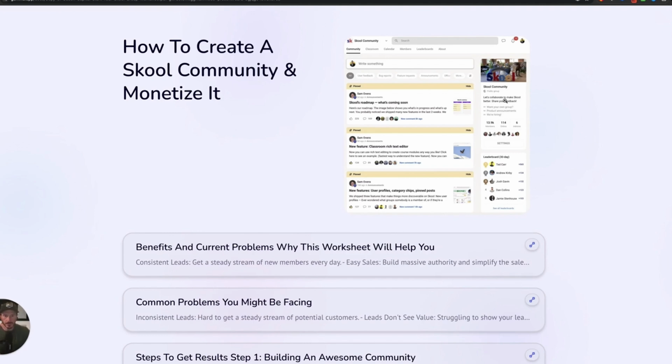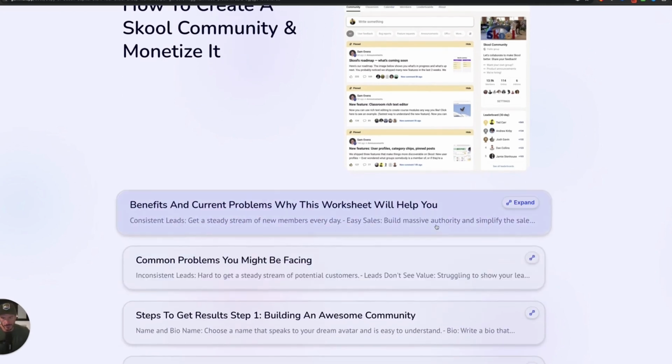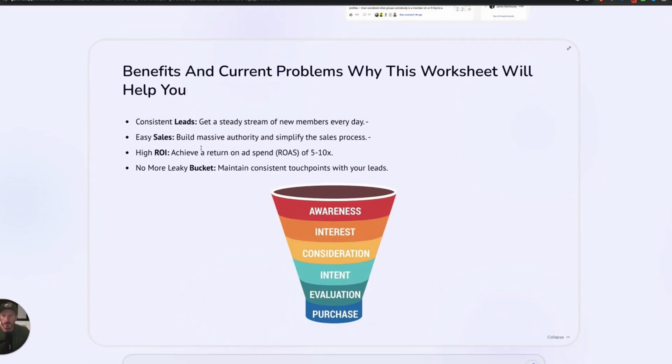Now, one of the things that I like about Skool is that a lot of people can use this as an entry point into a higher ticket program. For example, a lot of the communities that I've seen have price points around that $97 to $197 price point where somebody can come in, see if they like you, consume a bunch of your content, maybe even get some micro wins before they decide to hire you as, let's say, a high ticket coach for that $5,000, $10,000, or even $15,000.